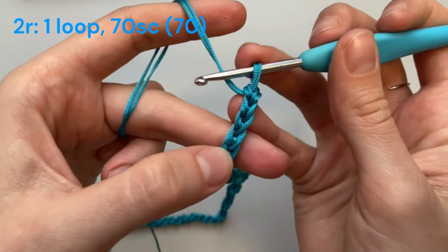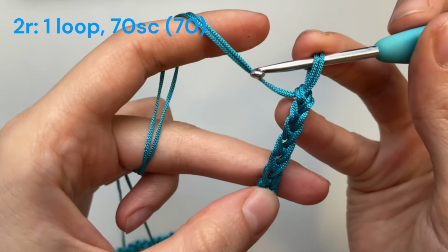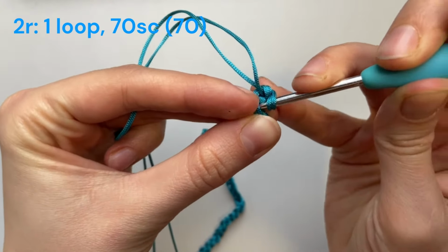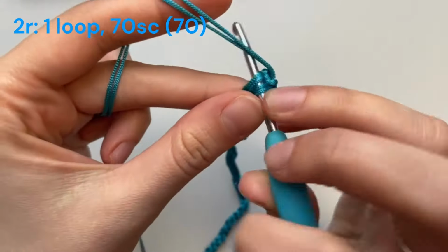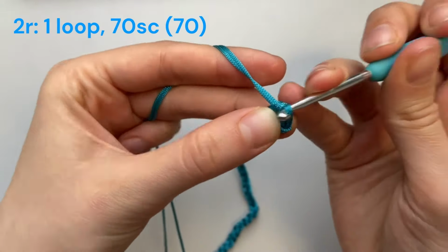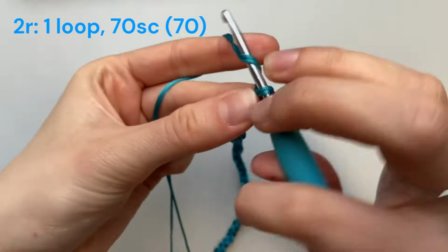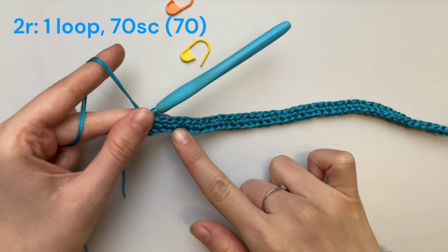yarn. You see here the normal side of our loops, then we turn it and we skip the first loop and we put our hook here in this hole inside and make a single crochet first. And we will do 70 single crochet back. And now it will start the really interesting part.